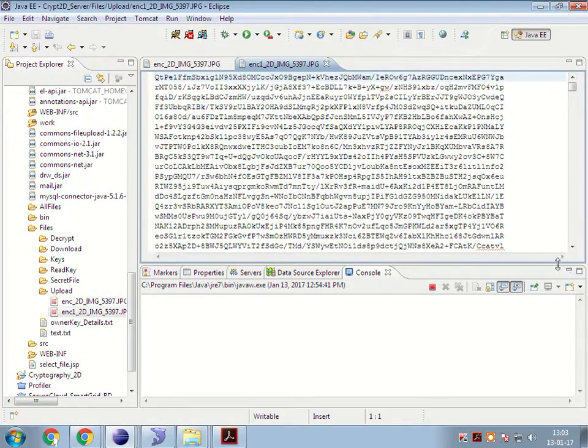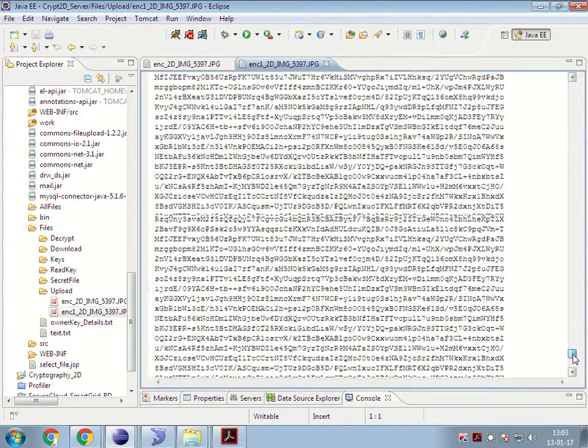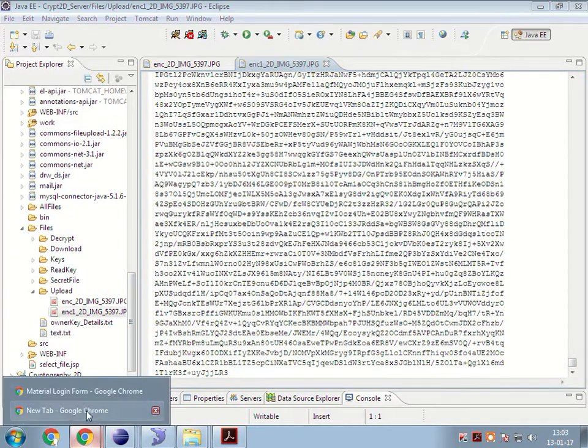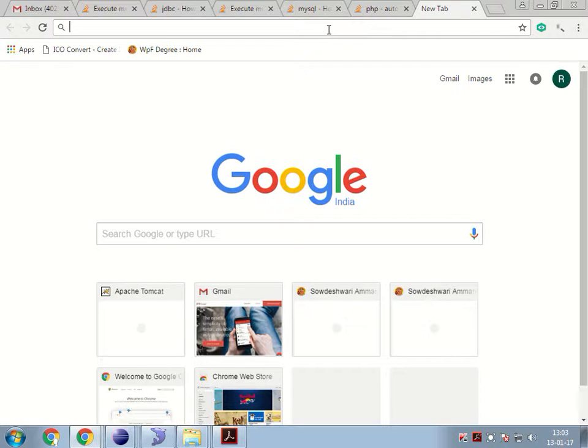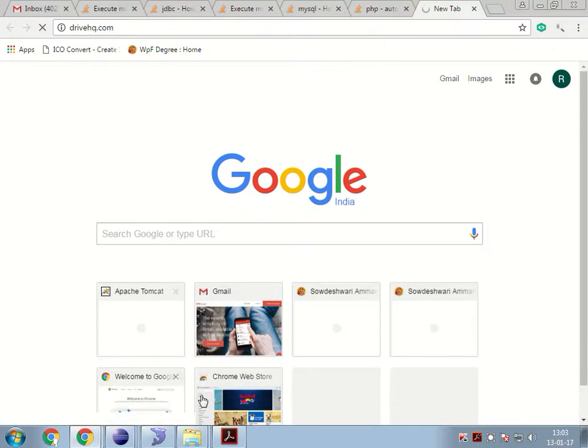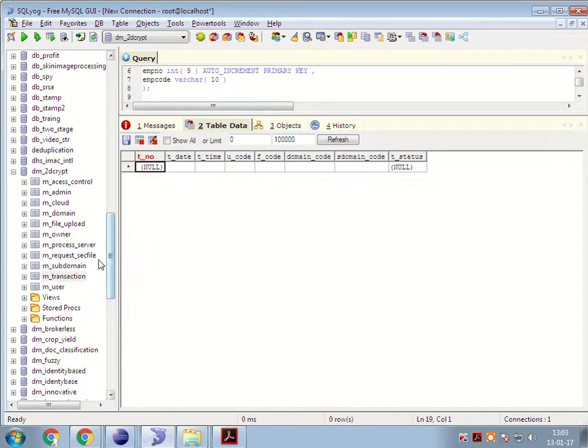Two time encryption has been done. This data has been uploaded to the cloud storage. So let's see the cloud storage. So cloud drive hq.com. So my data related cloud, related user IDs.